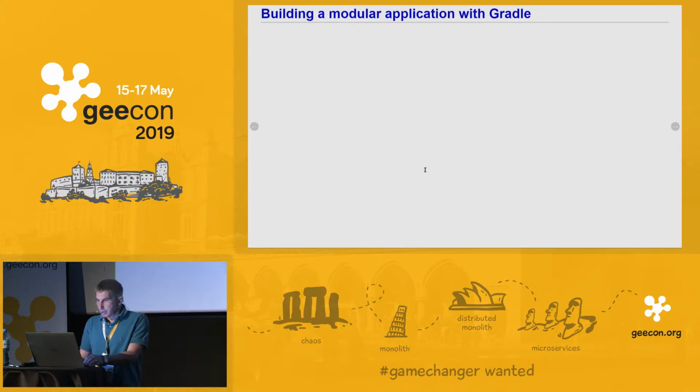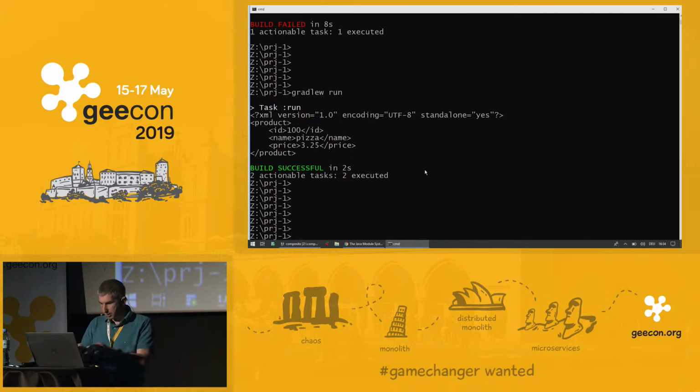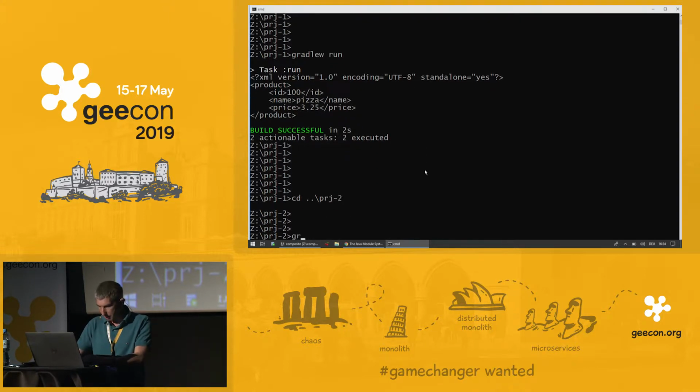Let's start by trying to execute this modularized application first without making any change to our Gradle build script. So I will switch to the directory where I already have this modularized version, and let's try to execute Gradle run.